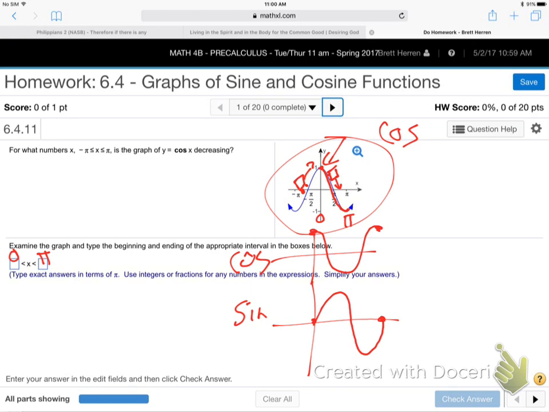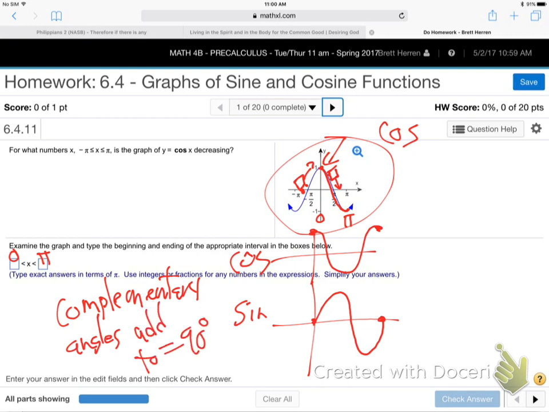That's why we have the names cosine and cotangent and cosecant. I don't know if you ever thought about why we have these three co-functions. What does co mean? Co in general means with in the English language, but specifically in the math world, it comes from the word complement, which complementary angles add, if you remember from geometry, to equal 90 degrees. They're like a 60 and a 30, or two angles that add to be 90. So when we call it the cosine, we mean it's the same thing as the sine, it's just shifted 90 degrees. That's what we're doing with the co.